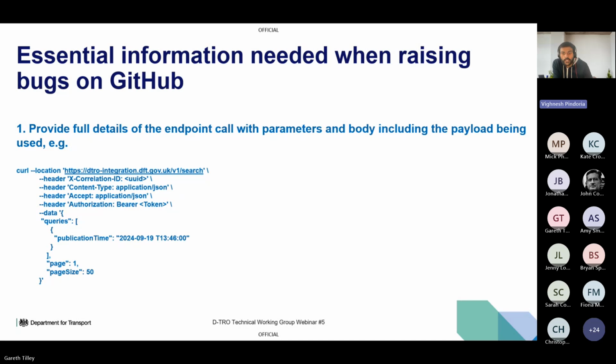The body may contain the full TRO you're sending, or like here in the case of using this search endpoint, the basic query parameters that are required. So please provide us a full endpoint call whenever you are raising a bug via GitHub issues. If you can move on to the next slide, please.